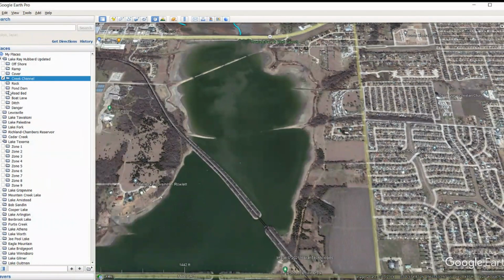You've got road beds as well. So I can come out here and select road beds. And now the road beds, instead of just putting points, they're actually lines now. So we can see exactly where those road beds connect through. You can see all kinds of stuff. So I've pretty much put everything on here. And if it was something that I could mark a line to and be very specific to, I made that a track as opposed to a waypoint.